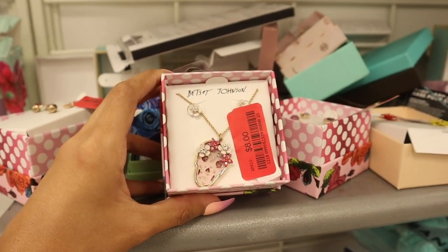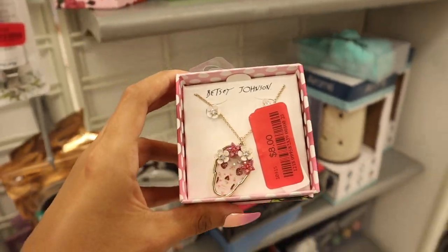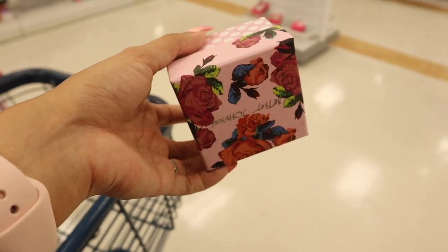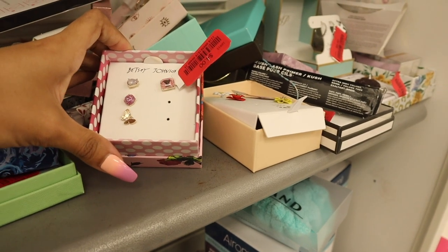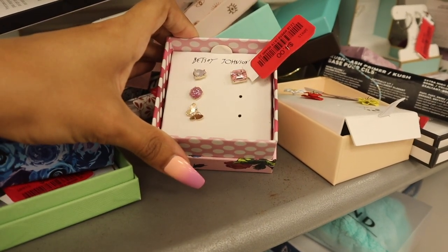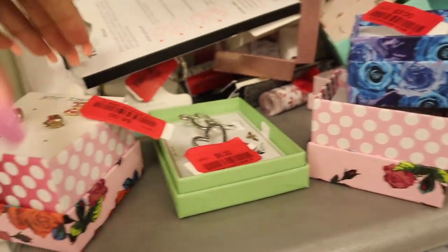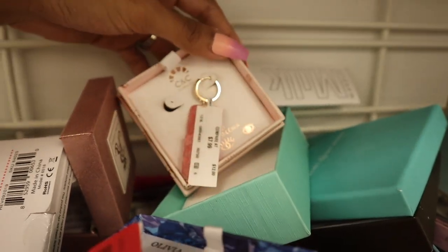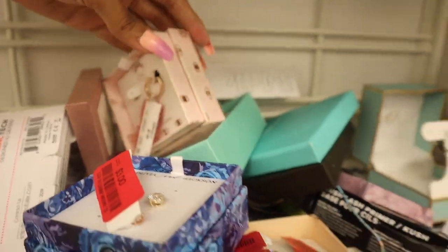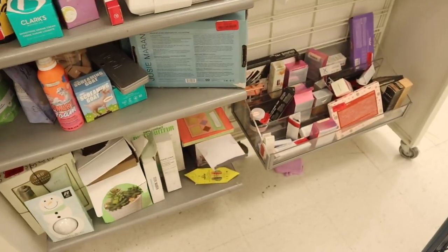There's bling with glitter. Don't you guys love the flower earrings? Obviously I need this in my life — it's too cute to pass up, and the box is really cute too. This would also make a really nice gift. The next set is priced at four dollars, but unfortunately two earrings are missing. There's actually a set of butterfly ones — so adorable — but this set is missing some pieces too. Sometimes you will get lucky and find a full set.